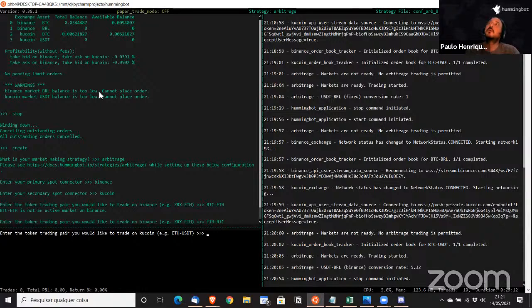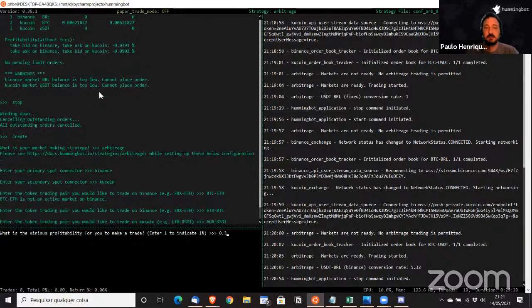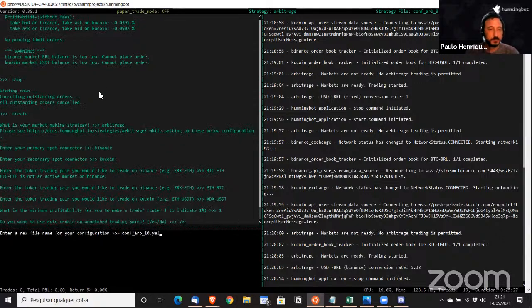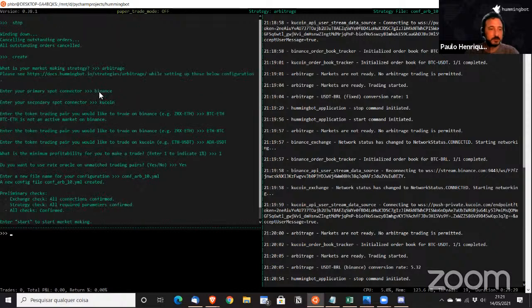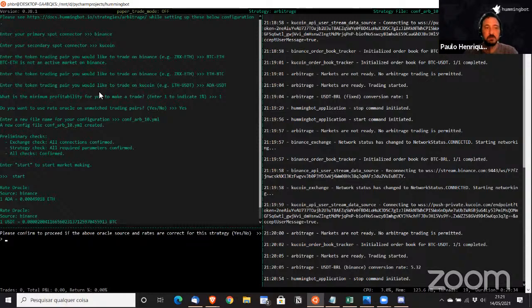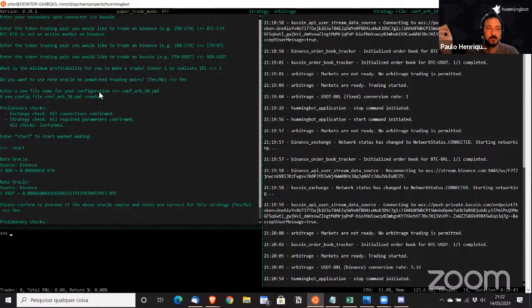And let's say, let me pick one coin, Cardano. Cardano USDT. Right? So let's add one. And let's use Oracle rating. Right? Strategy created. Check in. Start. So it's going to ask me what's the rate between ADA and Ether and what's the rate between USDT and BTC. So it's set, yes.